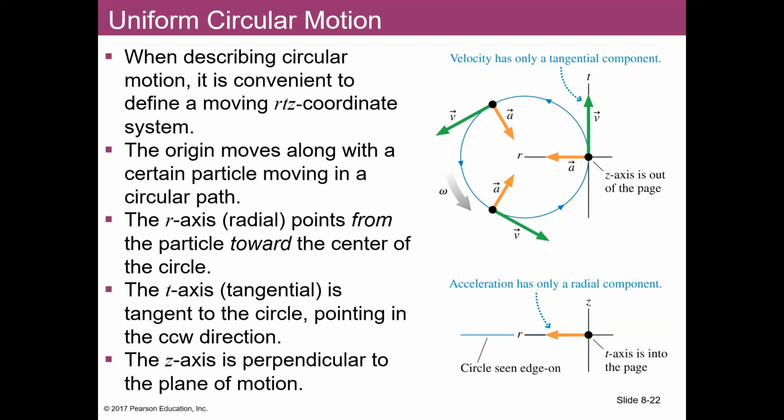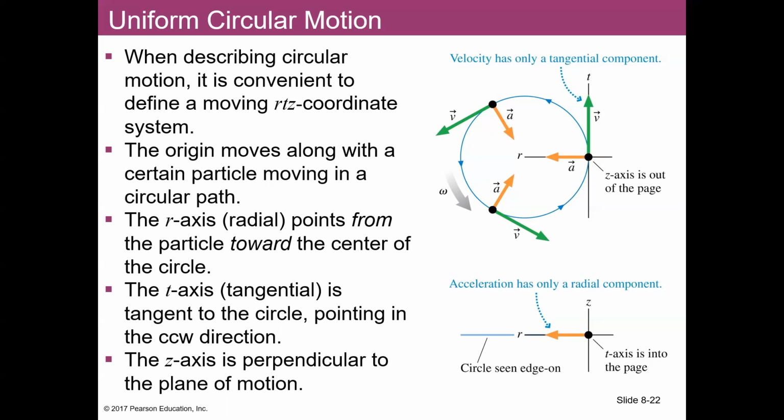The z-axis is, well, let's do the t-axis. The t-axis is the axis that's tangent to the motion. So as you can tell, if it's a circle, then the velocity is going to be in the t direction. And then finally, the z-axis is perpendicular to both of those, and it will be more useful than you think, especially when we get to vertical circles. So we have an RTZ coordinate system, and it allows us to reframe some of these quantities in terms of these components.